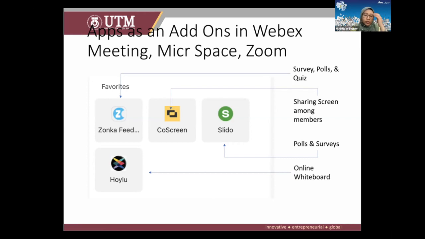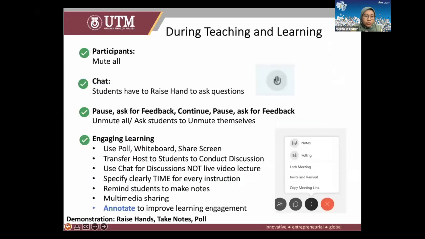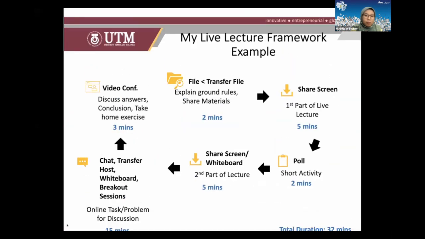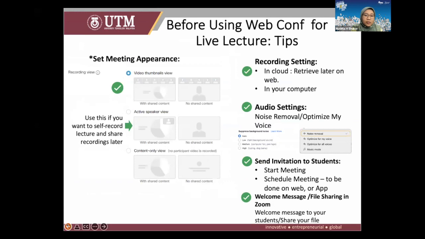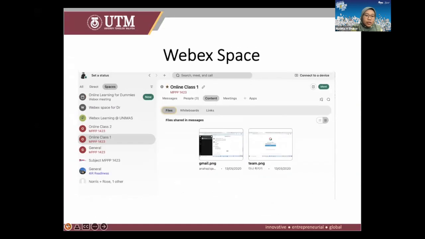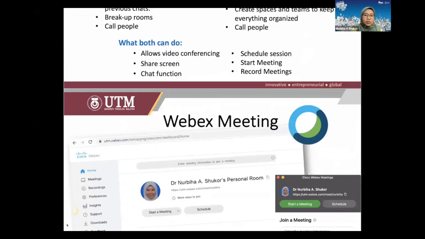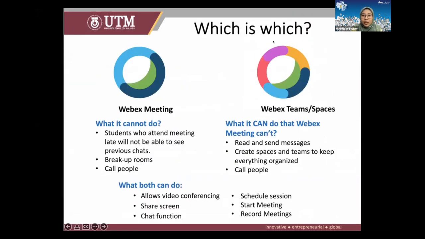I think in the future, for example with Cisco WebEx, initially in 2020 they had two separate platforms for web conferencing. One is WebEx Meeting, another is WebEx Teams, as I showed you just now. If you talk about the future of these platforms expanding, I would say they are expanding because they know the potential of these spaces in teaching and learning. So this is what WebEx initially had: two different platforms.